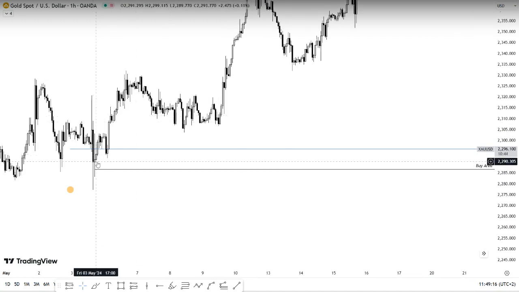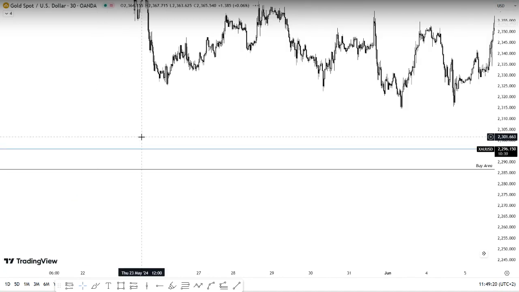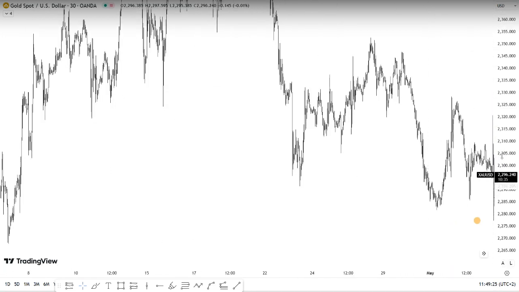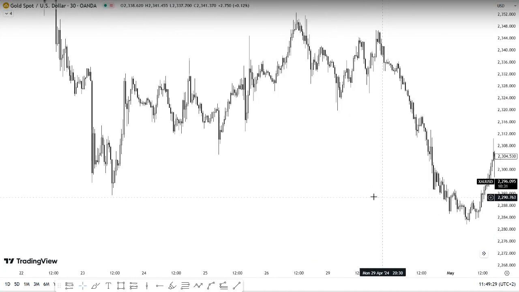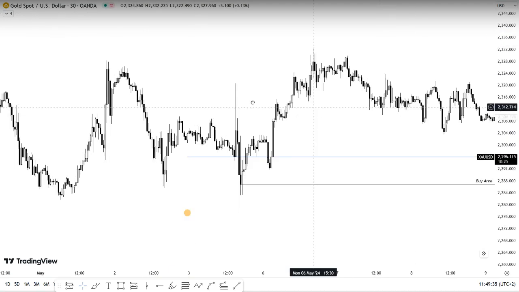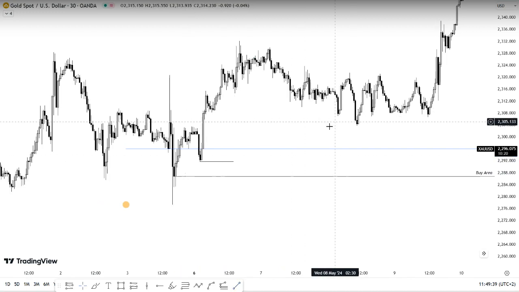This M15 level, this 1 hour level has been used. I think we ended up on the M30 if I'm not wrong. I'm gonna show you. I think I just did this by mistake. This was the M30 level. This is the M30 level that we wanted to use because of liquidity, right?